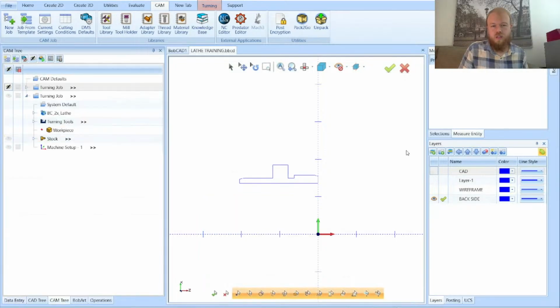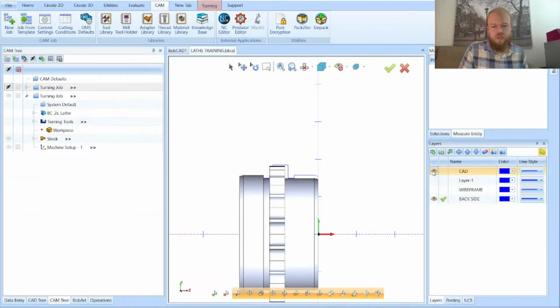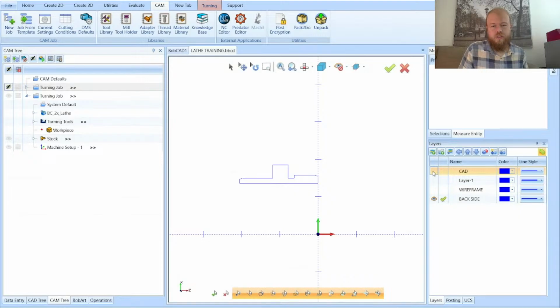Let's see. Do I want to create a cylindrical shape, or do I want to tell the software what I'm starting from, not a cylinder here.